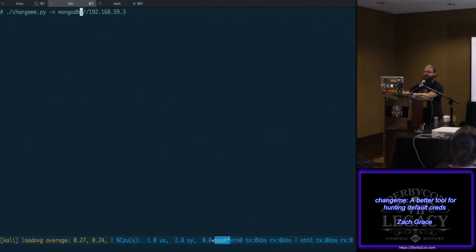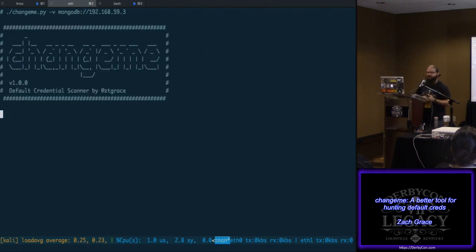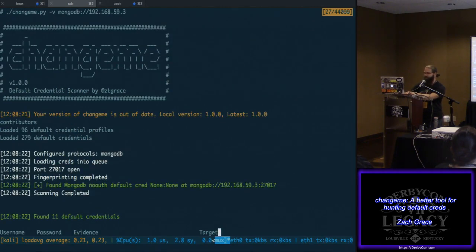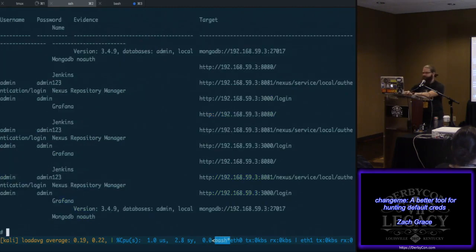So we can target a MongoDB server here specifically, and it will scan just for MongoDB, and it's not going to scan for anything else. And I still see I have a bug there for that. So you see we found our MongoDB, and that's all we scan for.